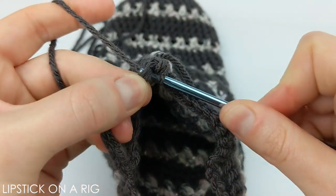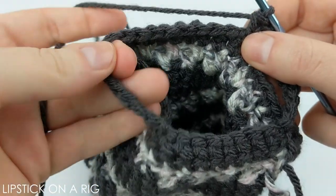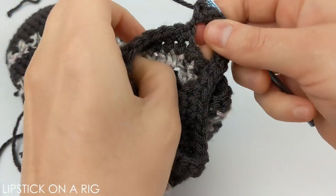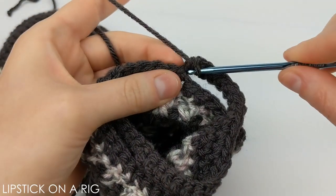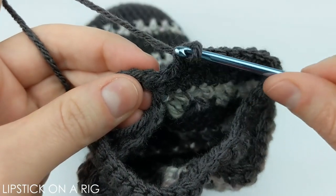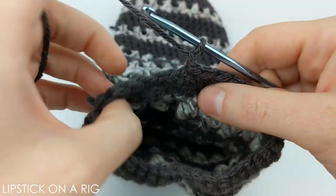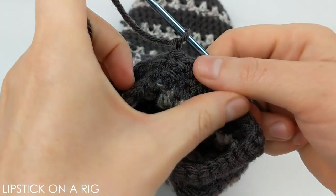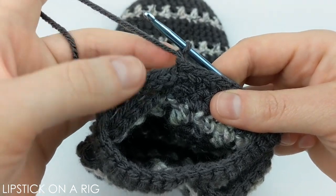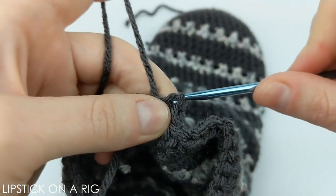You should have nine total single crochets when you're done. From here we're just going to place single crochets in between the two handles and then again on these chain stitches of the second handle. Once you've placed your nine single crochets between the handles and on the chain of your second handle, go ahead and place single crochets between the handles. Once you get back to your slip stitch, go ahead and skip the slip stitch and place a slip stitch in that first chain. Chain one again and now we're just going to place one single crochet in each stitch across going all the way around. You should have a total of 36 single crochets including that chain one stitch. Make sure you skip the slip stitch and insert your hook into the chain one stitch for a slip stitch.